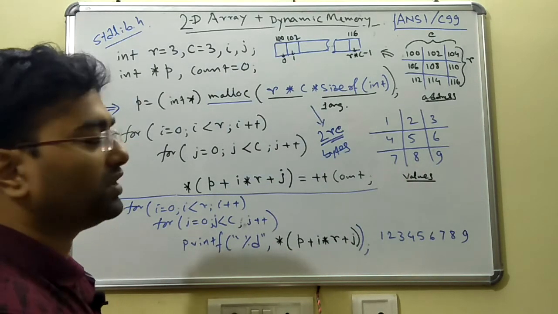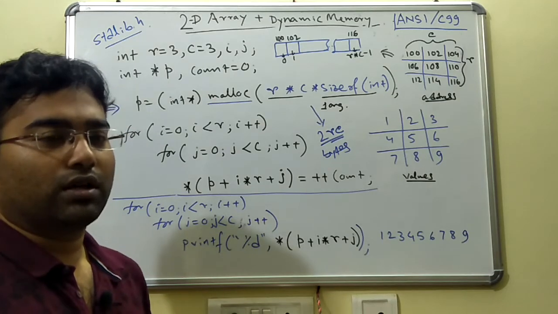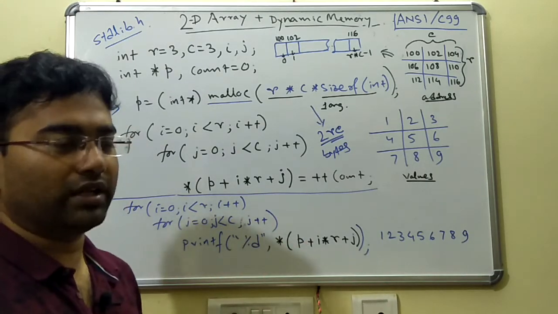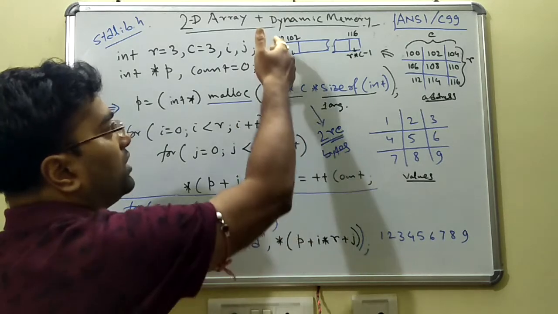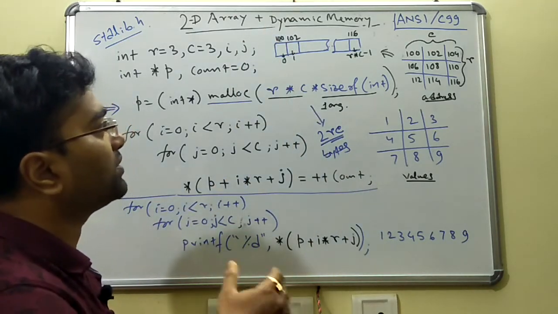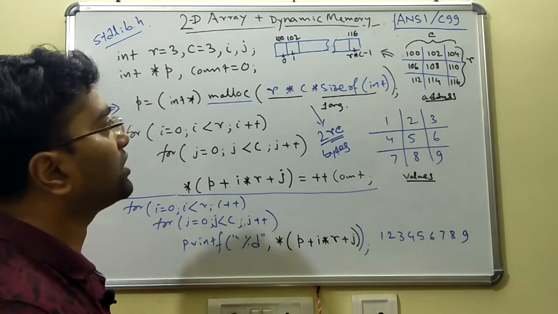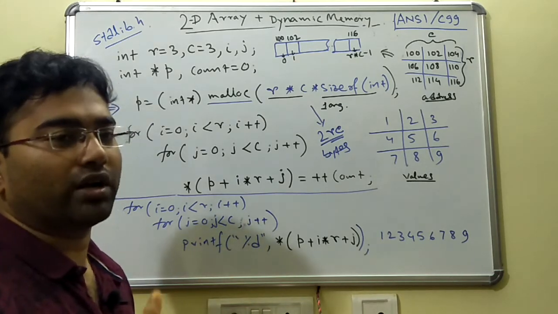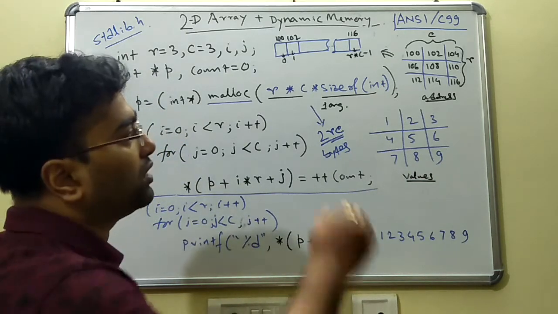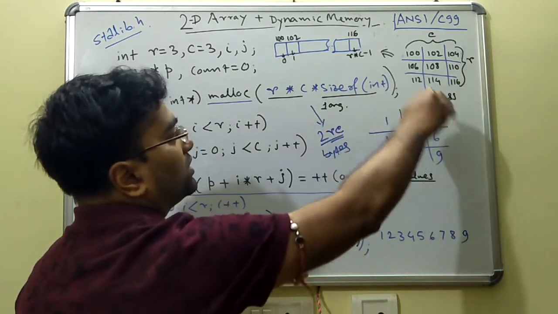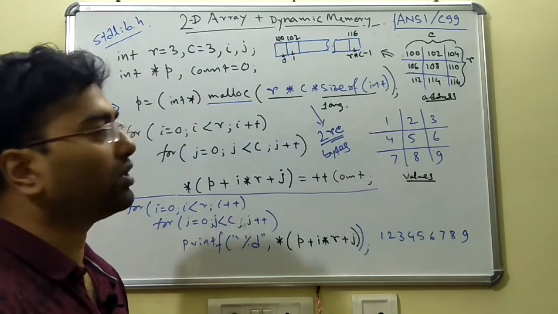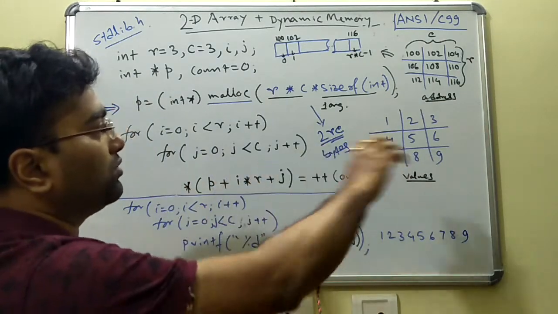And if the address of the starting element of those 2rc bytes, theoretically, you can assume to be 100, then obviously the subsequent element address locations will be 100 to 104. It is already shown here. Here r is the number of rows and c is the number of columns, but it will not look like this, because the size is r into c into sizeof(int).